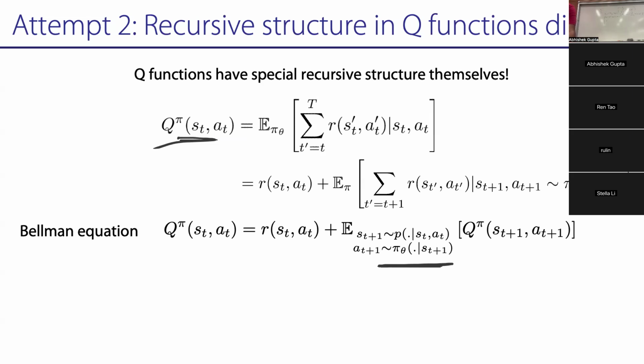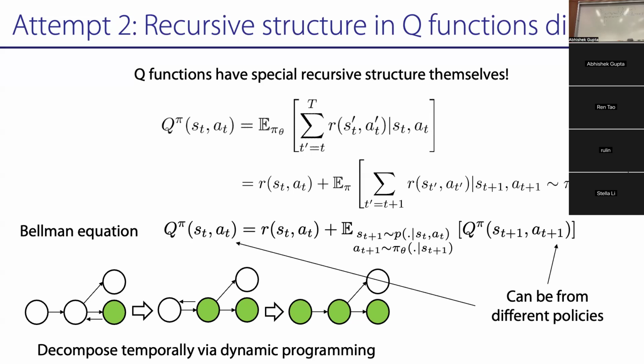So what makes this off policy? Why this is going to enable us to have an off policy update is because your AT here and your AT here can come from different policies. So you're saying the Q function allows you to take one action that is not from a policy and then take the rest of the things from the policy. So this first action doesn't have to be from your current policy. It can be anything, and everything else in the future has to be from your policy.